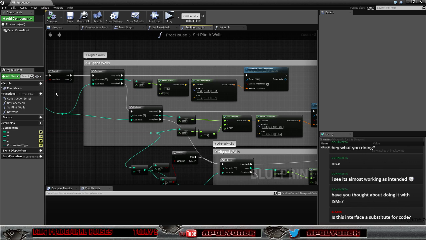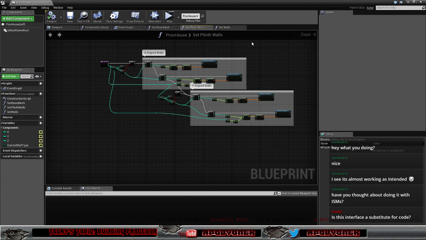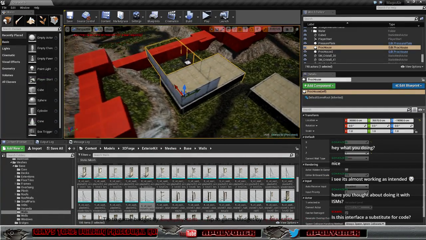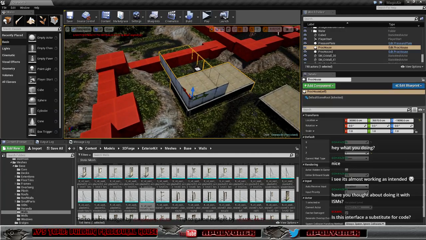What are ISMs? And Scark, it's visual scripting. Yes, it's a substitute for code in some way, but when you make a build of the game, it will be changed into proper code and the game runs properly.